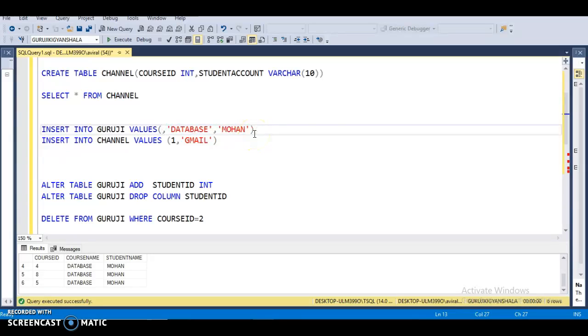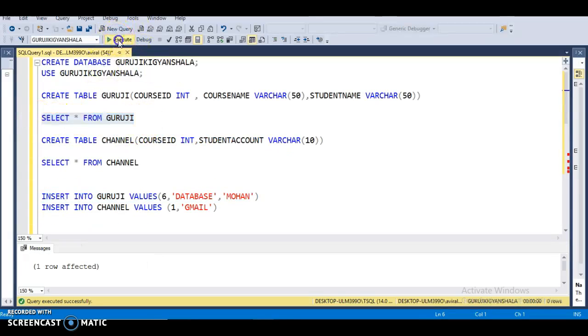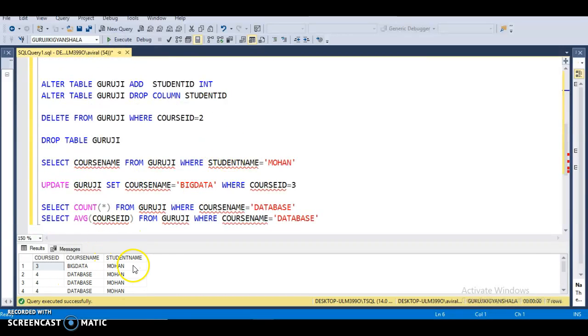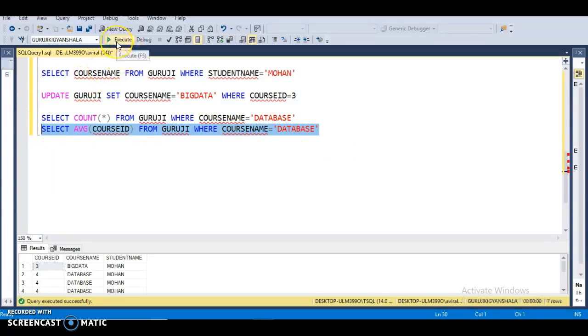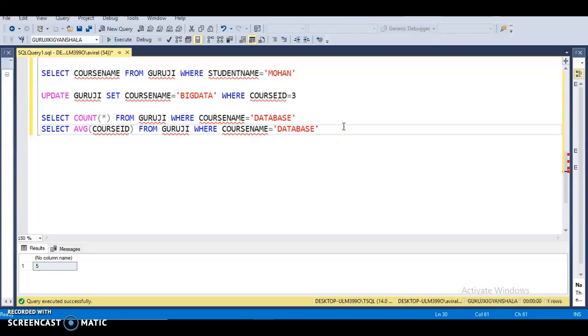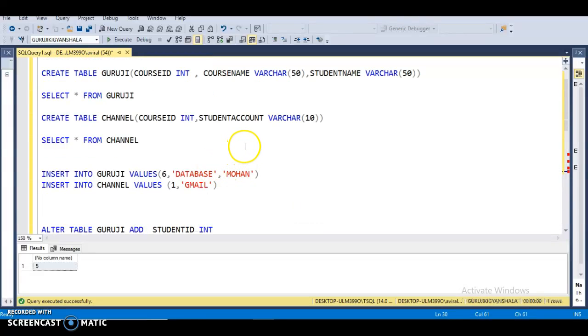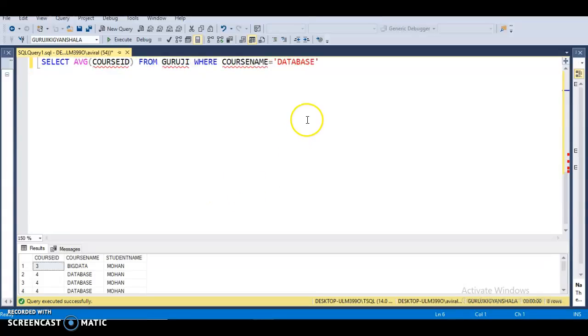So we add some value so that it will not show an integer value. Now it will be 31 by 6. I am checking whether it gives the value in integer or float. It always gives the value in integer, so 5 point something is 5. It will not give a float value, it only takes the integer part. So far it is 31 by 6. If I add one more row, 9, then it will be 40 by 7, which is like 5.7 something, but it will show 5 here. The average function only takes the integer part.